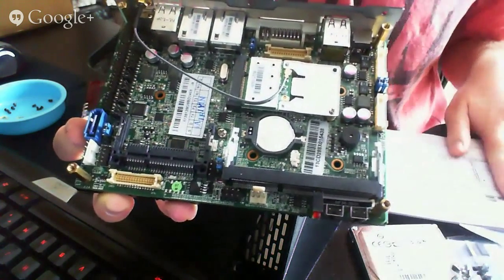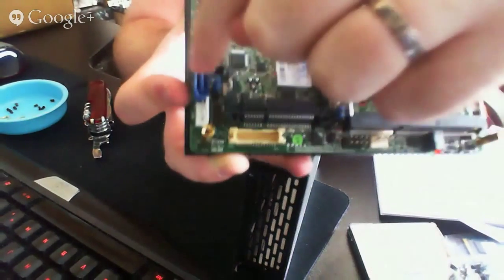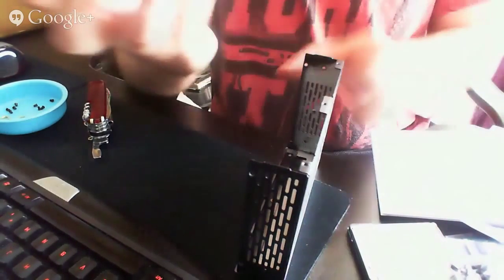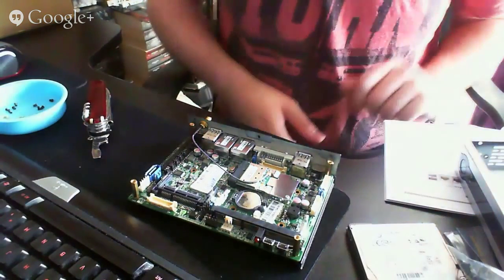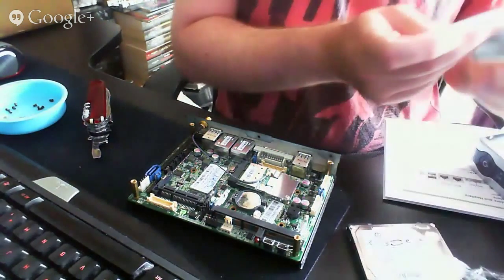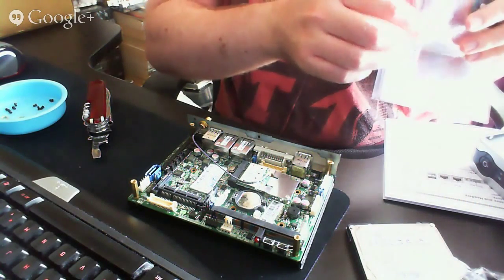Well, the most important one for me is the SATA connection and SATA power. SATA and SATA power. So, let's get some RAM in there.